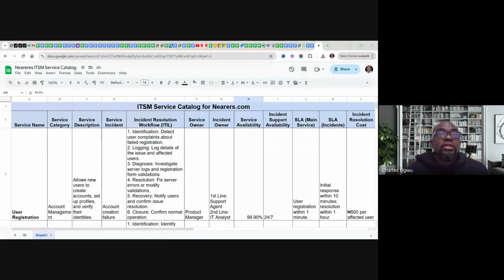Because when we create an IT solution like ITSM, this is where the IT support team, the incident owners, first line, second line, third line, depending on how you want the line of support, come in.